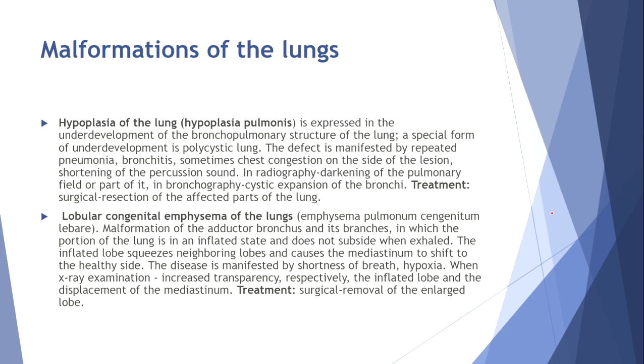Lobar congenital emphysema of the lung, emphysema pulmonum congenitum lobare. Malformation of the adductor bronchus and its branches, in which a portion of the lung is in an inflated state and does not subside when exhaled. The inflated lobe squeezes neighboring lobes and causes the mediastinum to shift to the healthy side. The disease is manifested by shortness of breath, hypoxia; on X-ray examination, increased transparency corresponding to the inflated lobe and displacement of the mediastinum. Treatment: surgical removal of the enlarged lobe.